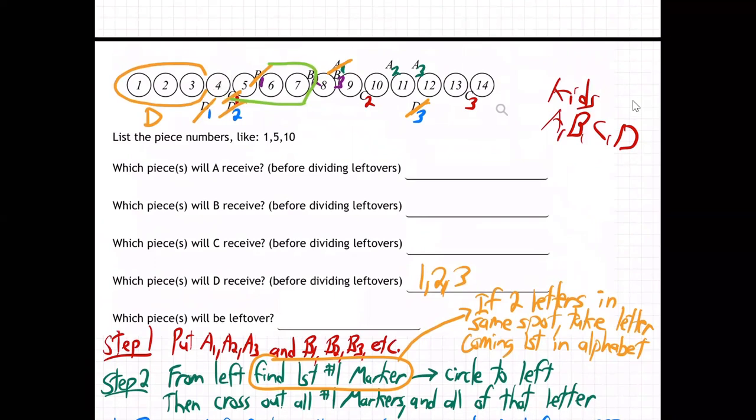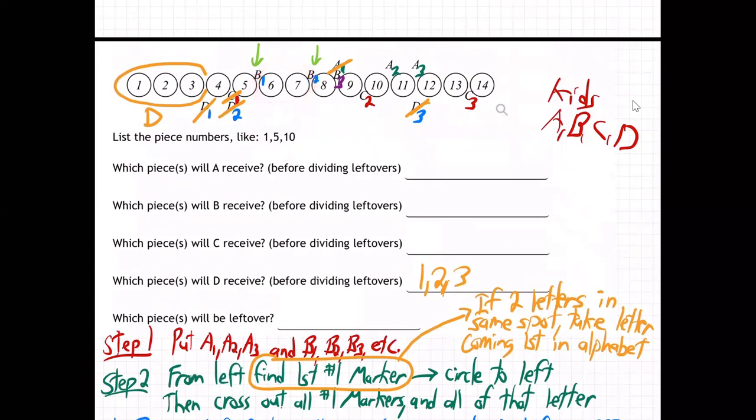Meaning, I have to stop right here. Why? Because there's a B marker there and a B marker there. See how there are 2 B markers? That was the B1 marker, and this is the B2 marker. But anyway, see how there are 2 B markers right there? That means B is marking out this section, candies 6 and 7, as a section he would like.